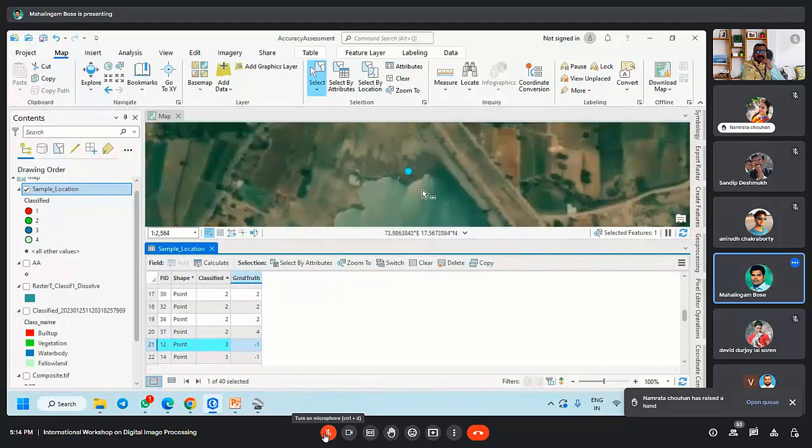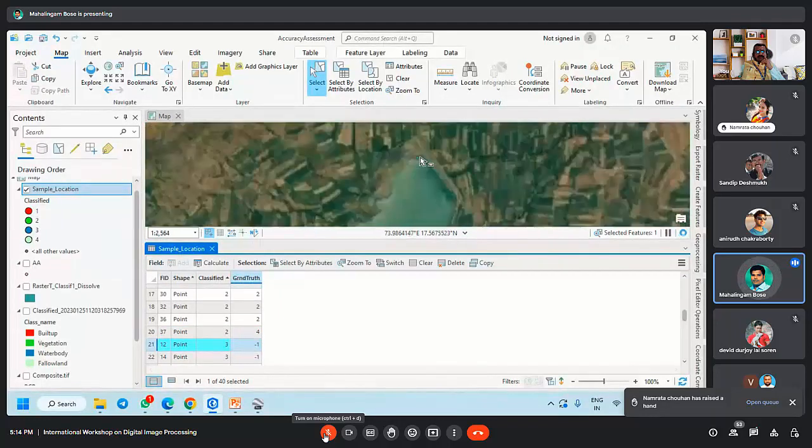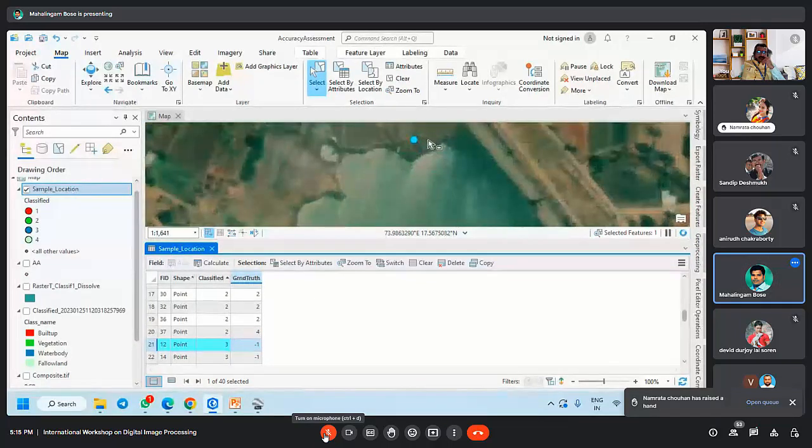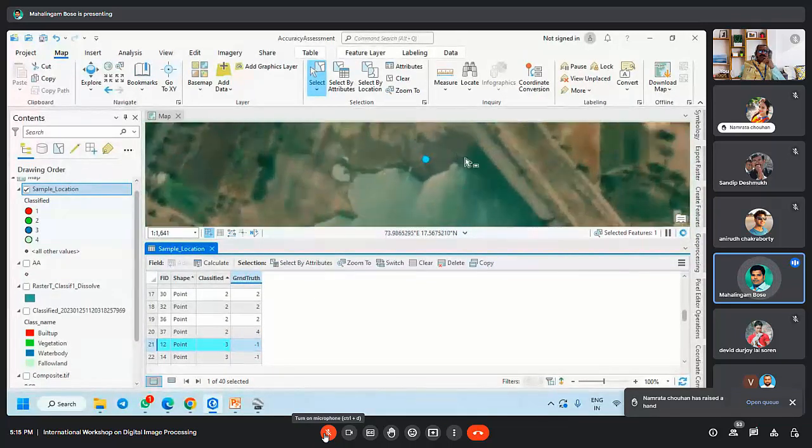water body. You can see this problem in our satellite imagery. The boundary of water is here, the shore is here, but our location is here, which we have classified as a water body. These water bodies are dynamic in nature. Even every day the shoreline changes; due to higher temperature, it may evaporate, or if there is rainfall, the amount of water will increase and the boundary will change.